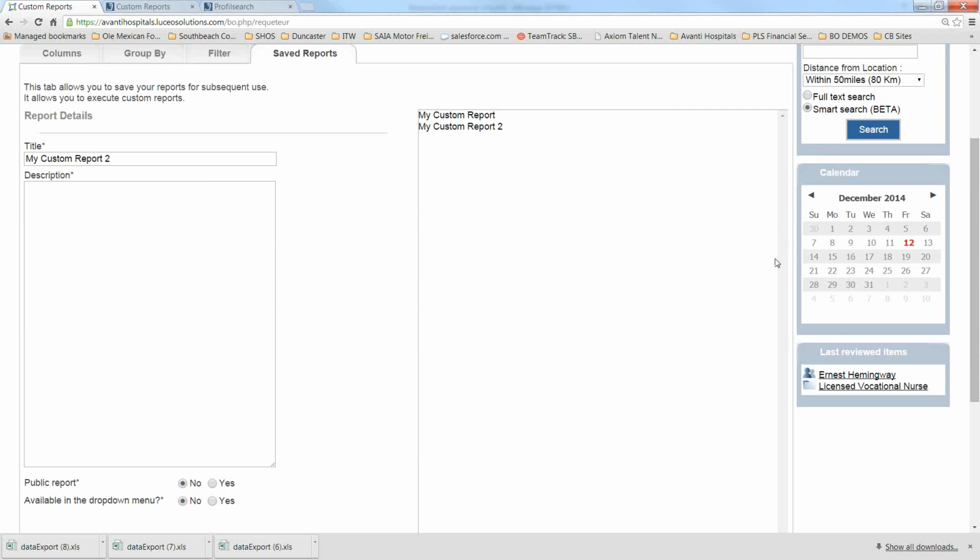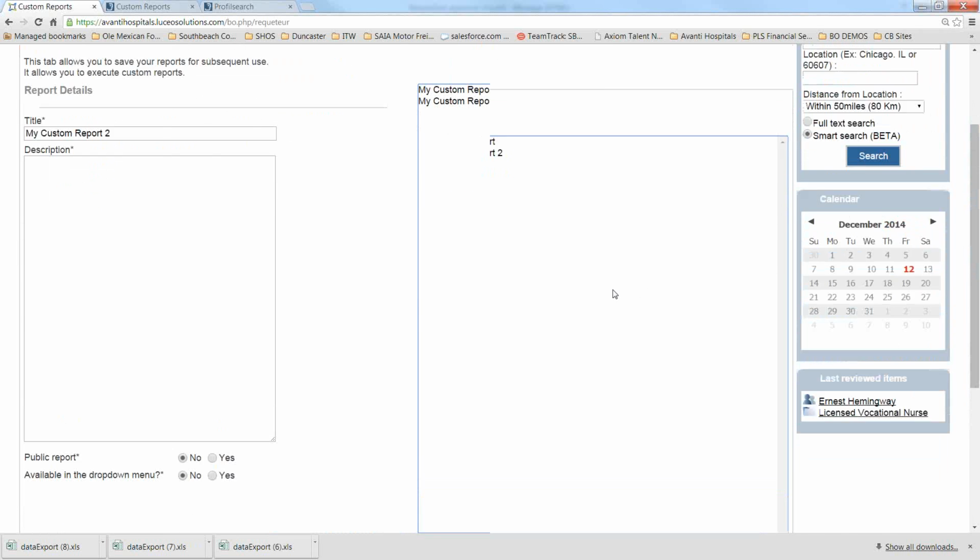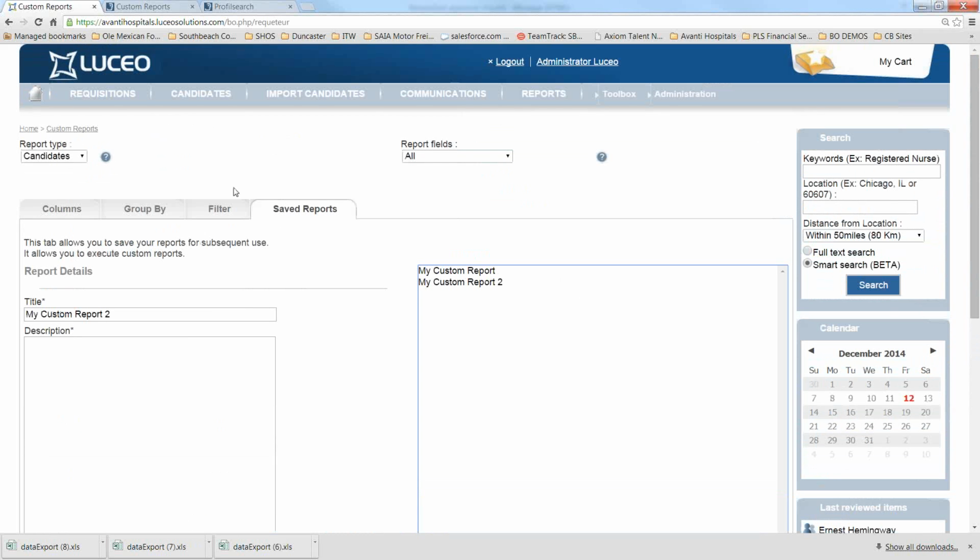And the more reports that come up into this position, then you can start using your slider to the right over here to navigate down. And then every time you log in, those reports will be there, so you don't have to reinvent the wheel every time you want to run a weekly, annually, quarterly, whatever it is exactly, report that you're trying to run.